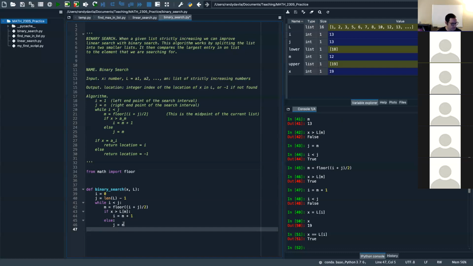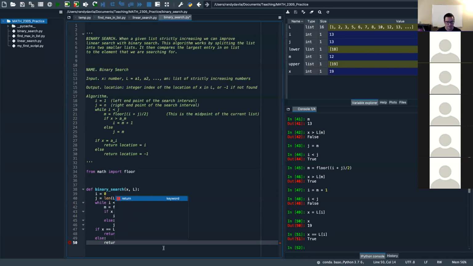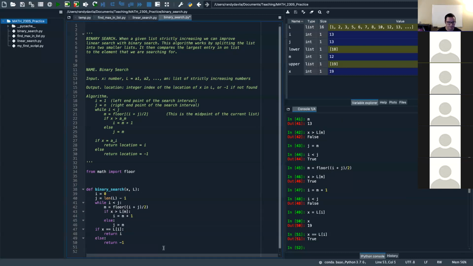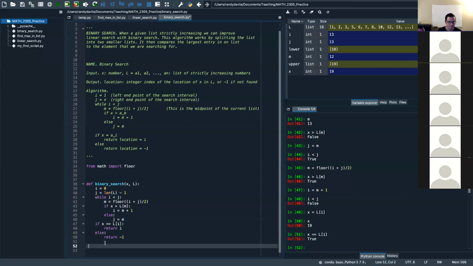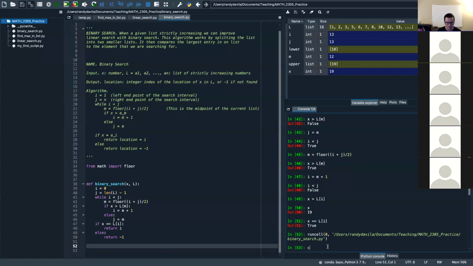So now we're going to say if x is equal to L of i, return i, which is the location. Else, we didn't find it, return -1. All right, so we should have that in there.